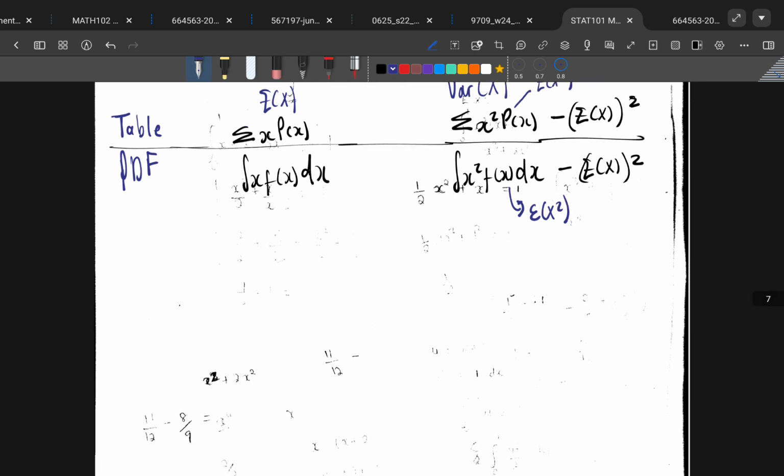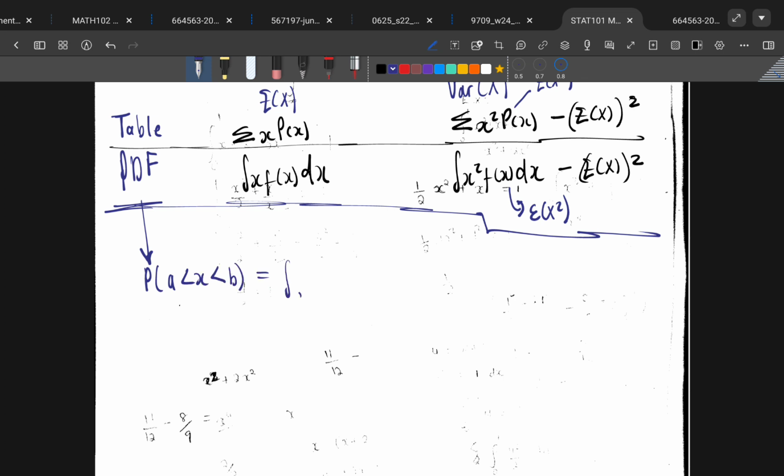Okay, then one last thing which we talked about is how you are going to get probability for your probability density function. We saw how you're going to get probability that something is between a and b. We said it is going to be the integral from a to b of f of x itself. It's no longer x times f of x. It is f of x itself with respect to x. Then this is going to give us the probability. Okay, so there we go. Right, so this is going to be it.